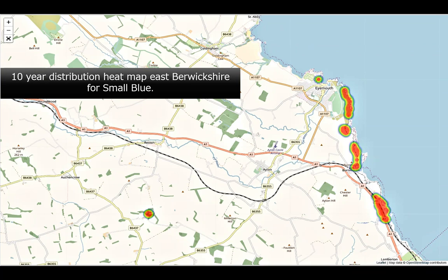It's a species which is holding on, and hopefully it can hold on a little longer. It depends on only one food plant, which is the kidney vetch, which is common enough on the east coast of Berwickshire. But the small blue demands a little more than just the food plant — there's also shelter and various other little requirements that the butterfly needs to survive.